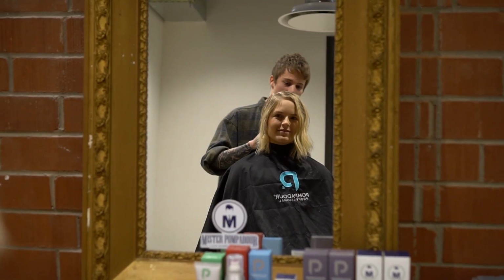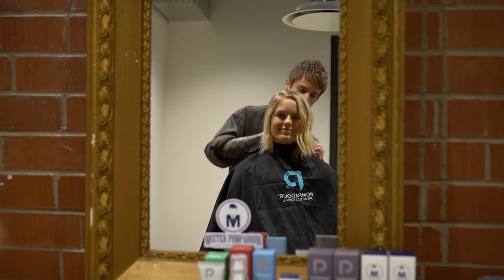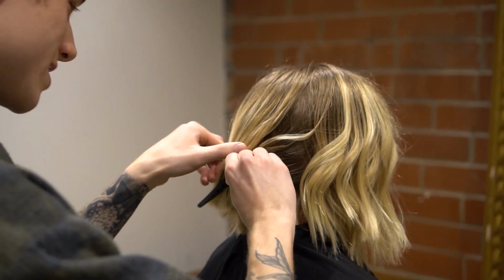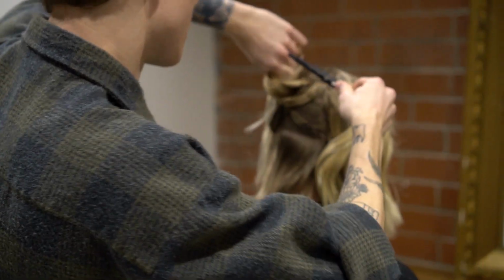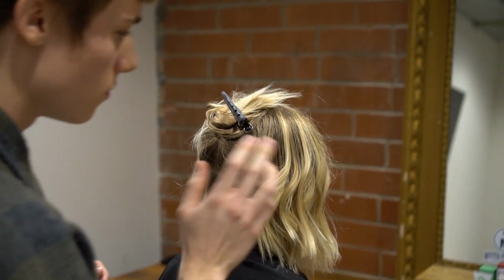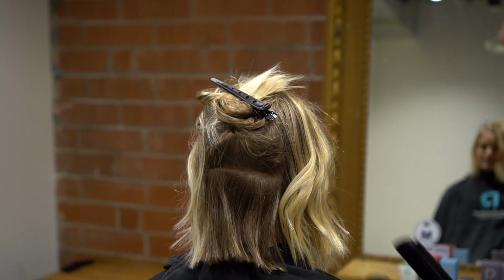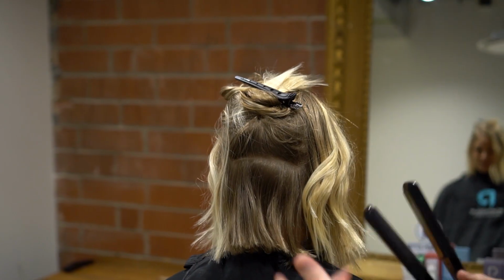All right, we're gonna go ahead and start in the back. We got the sides curled. Now for the back, since her hair is shoulder length, it's gonna be kind of hard to get a nice full curl with the flat iron. You would need a really small one to fit it through. I don't even know if they make one that small, but there's multiple ways you can get around this.